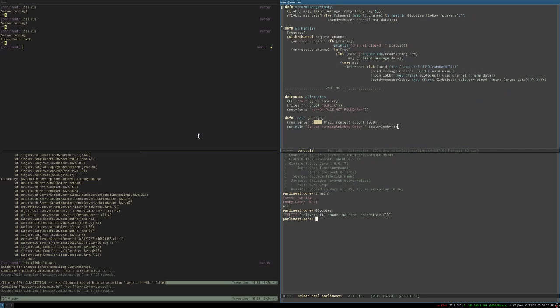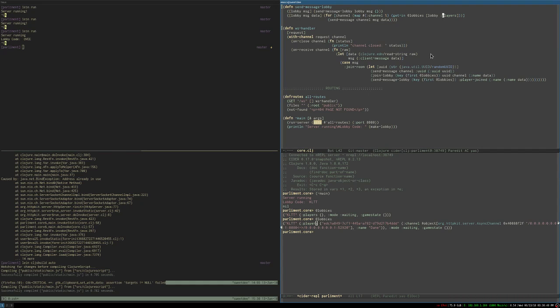Okay. Lobbies. Okay. So now I have a player with a particular UUID. That is probably it. Here, send message lobby, where I'm calling lobby players.